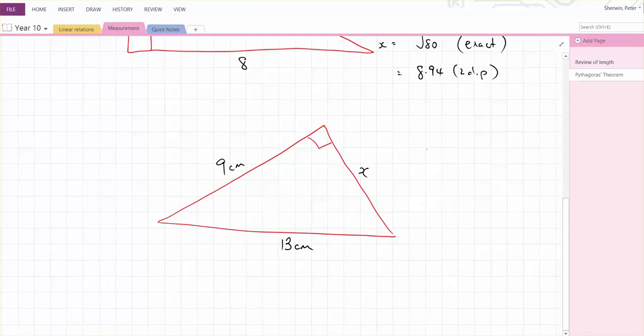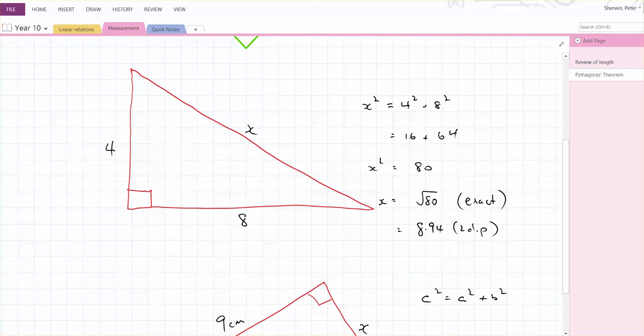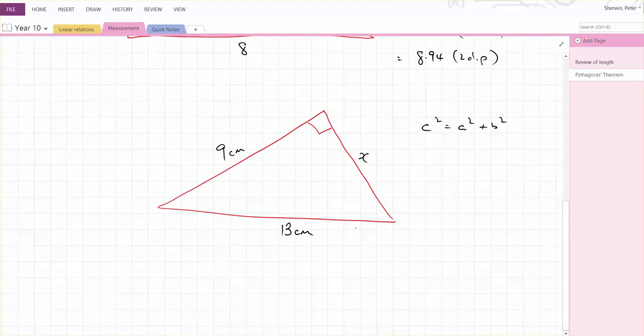The Pythagoras theorem states that c squared equals a squared plus b squared. C is always the hypotenuse, so we're going to be very careful here that we put into this slot the value here. Now in the first example, that slot there was the unknown, so we just had to work out the other side, add them together, the squares, and then take the square root. Here it's slightly different in that we know the longer side, so that goes in here. So we have 13 squared equaling 9 squared plus x squared. X is now one of the two shorter sides, so rather than x squared being here and knowing what this is, it's now over there.